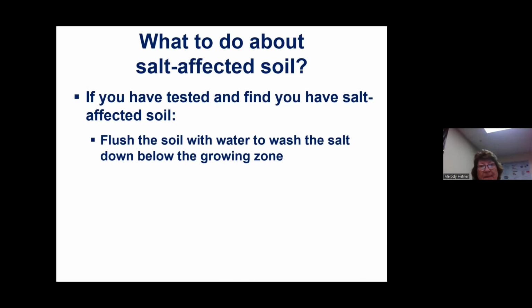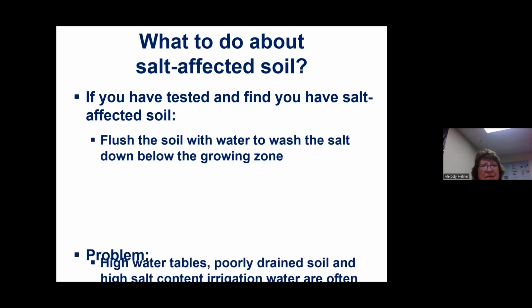Well, what can you do about that? If you've tested and you find you have a salt-affected soil, one of the ways that they suggest to cure it is to flush the soil with water. You want to wash the salt down below the rooting zone. And sometimes the quantity of water you apply should exceed by 15 to 20% what the plants need. And we pay for every gallon of water we use in a lot of areas, so that's kind of tough. And you have to do that with very frequent, low volume irrigations to avoid plant stress.